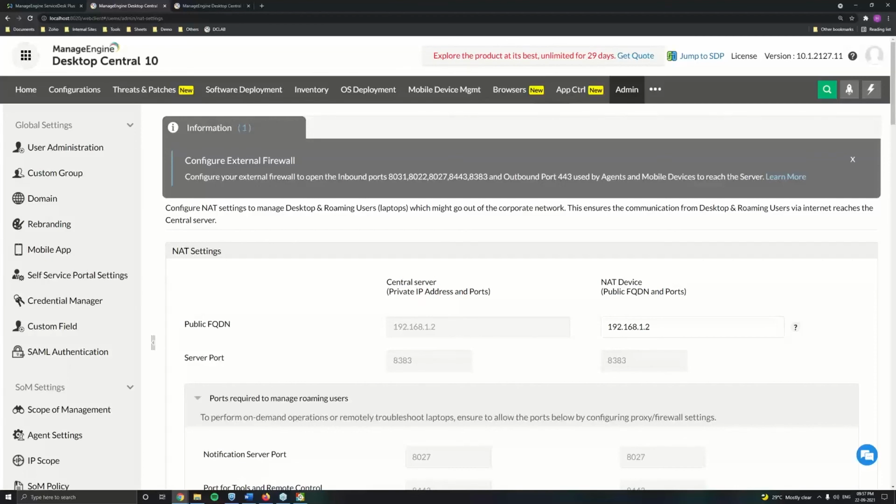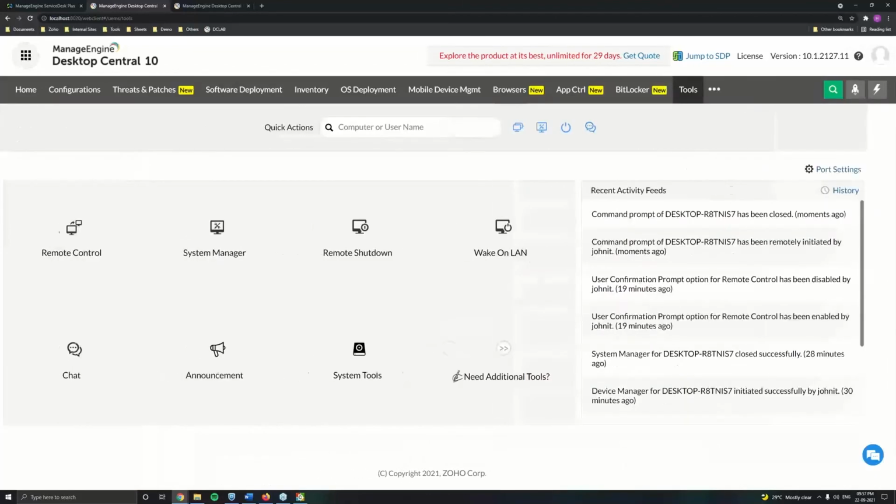But the server operating system is recommended for a large environment where you need to manage thousands of computers, so you can really feel the better performance. But in general, as long as you have sufficient hardware, you should be able to install the server.